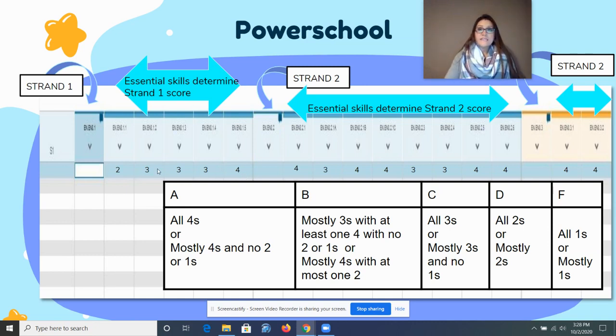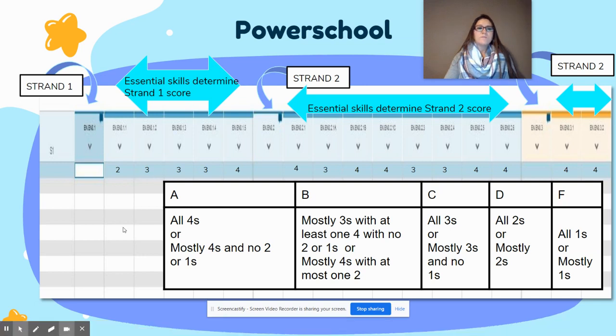And this child had these individual scores in the grade book. And so overall, when you take all those scores and put them together, this child got a 3 in that strand. And then it just goes like that, so forth. So here's another strand with the flag. And these were all their skills that determine that overall score of a 4. And then we're going to have that one more time for the 3rd strand.